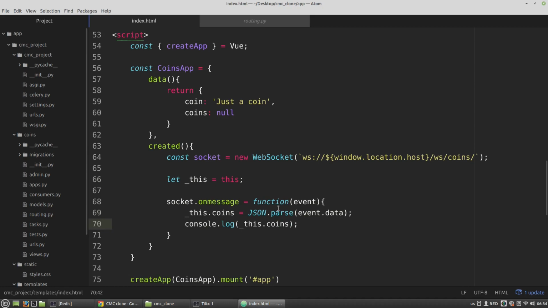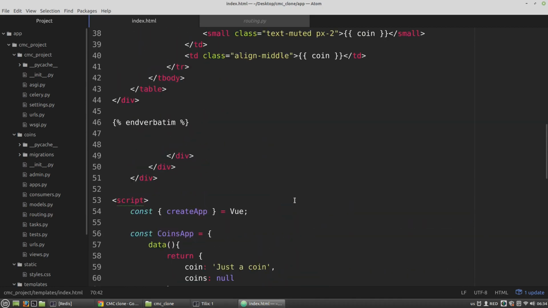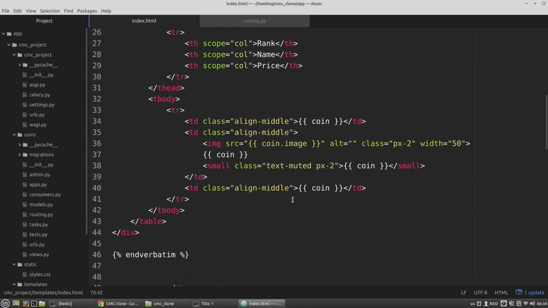Now the layout. I have to create tr tags for every coin in the coins list, and I need the for loop for it again, like we use in Django template language. So the tr tag gets a new attribute, the v-for attribute, it's a Vue directive.